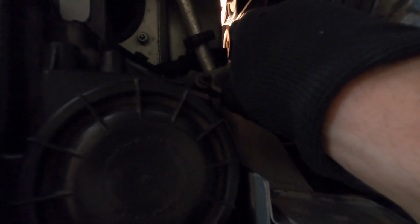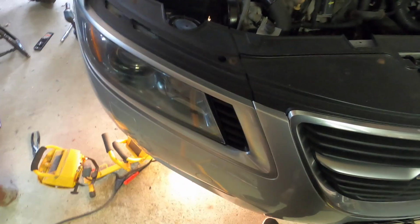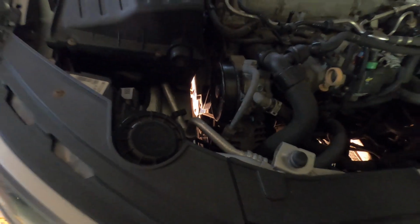Not the easiest, most convenient, but shouldn't be too hard to get to. So now I can actually see what's going on. We have the crank that goes across to the front, up to this alternator, down to that pulley, power steering, to the tensioner, and then the tensioner back around the crank. That's how that works. If you look right where I'm pointing on camera, that's the tensioner, and there's a 1/4 inch drive socket that goes in there to pull that.